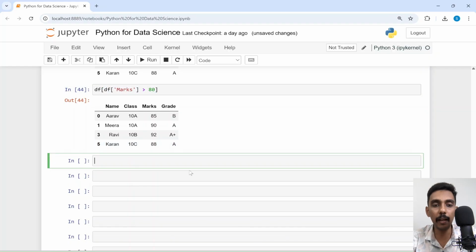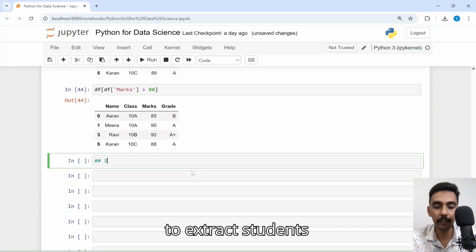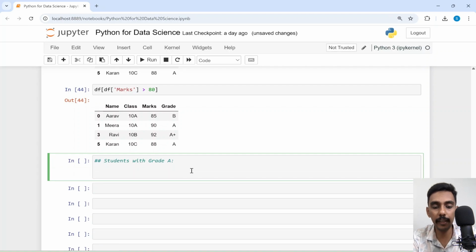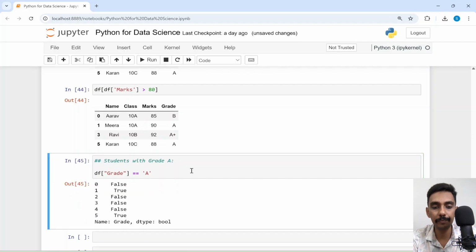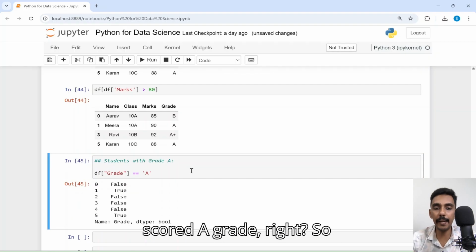Similarly, let's take another example. I want to extract students with grade A. So df grade double equal to A. Who all has scored A grade?